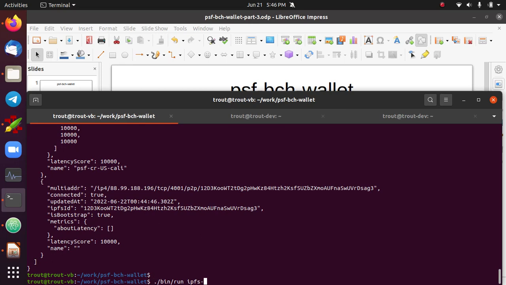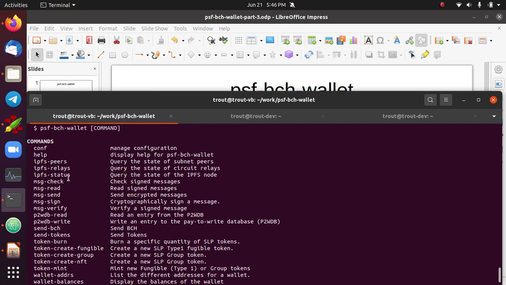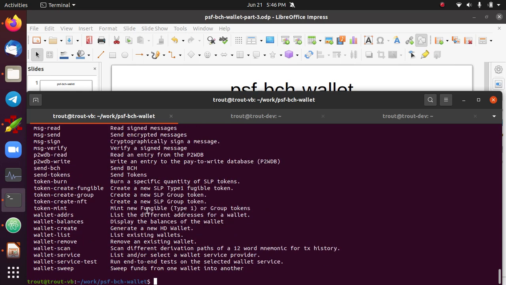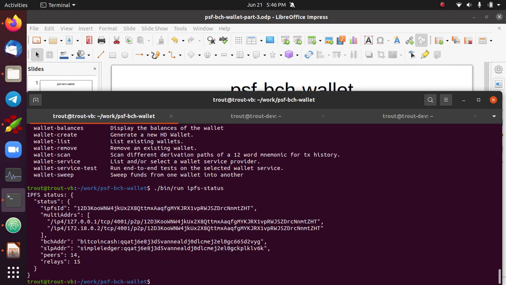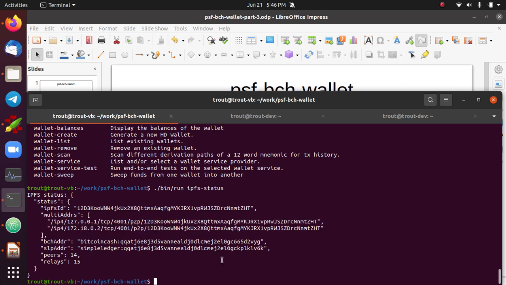And there's one other one. Oh, IPFS status. So bin run IPFS status. This is just the status on this node. It gets you your local IPFS ID, the multiaddrs that it's telling other nodes, like, hey, you can connect to me this way, which actually they can't because I'm behind a firewall.